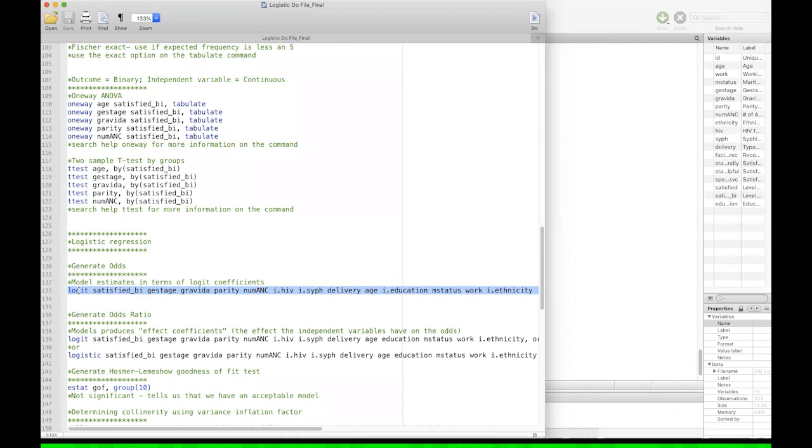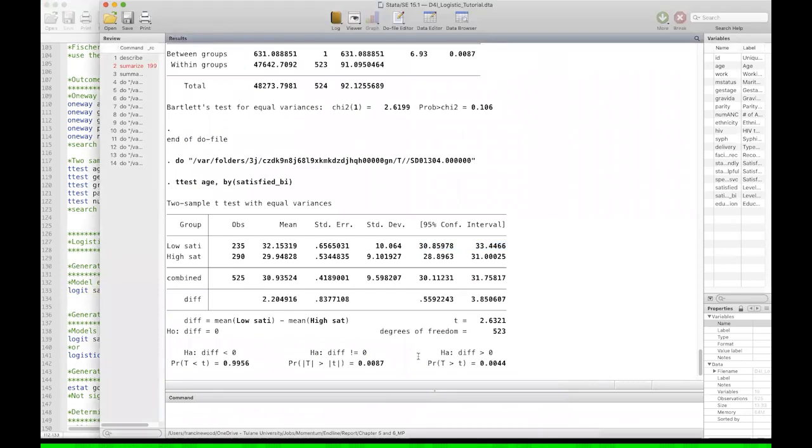As a reminder, for our categorical variables with more than 2 levels, we need to indicate that they are factor variables by adding the prefix i. before each of these variables. So we are doing this for HIV, syphilis, as well as ethnicity, because they all have more than 2 levels. We can take some time to confirm this.